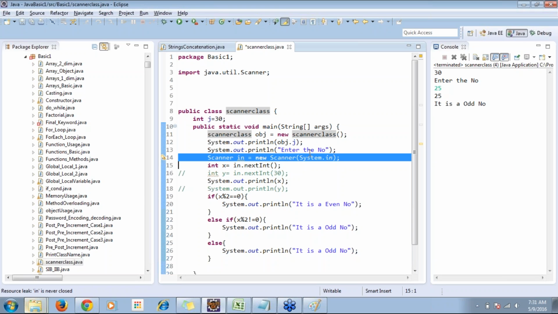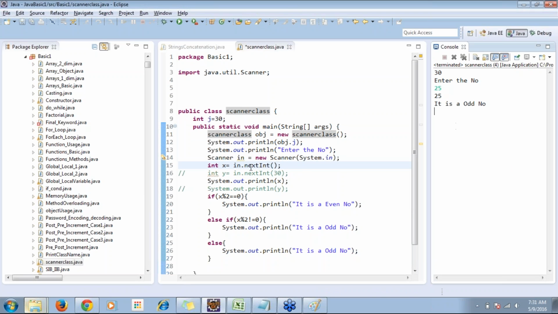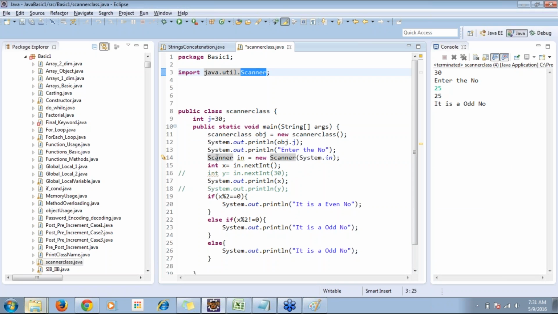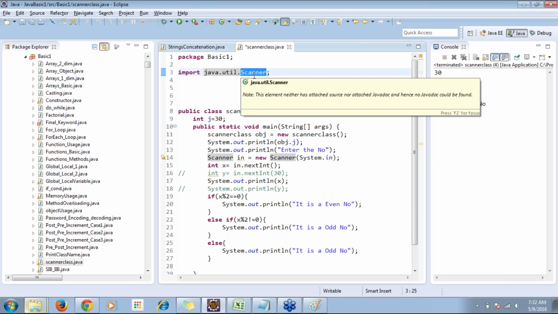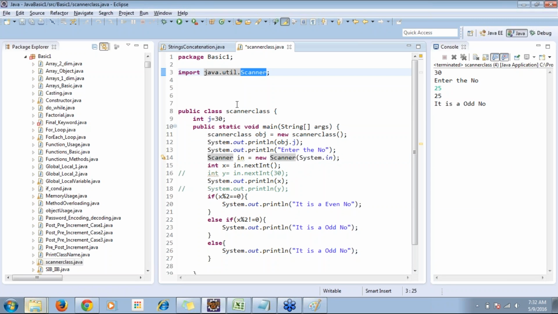I want to access input. From my side, during execution I want to pass an input, and with that value I am going to execute. So for that I need to create an object of this Scanner class so I can access all the methods from that class. When I use any classes from the JRE system library or some other jar file, I need to import them. That's what I have done here.